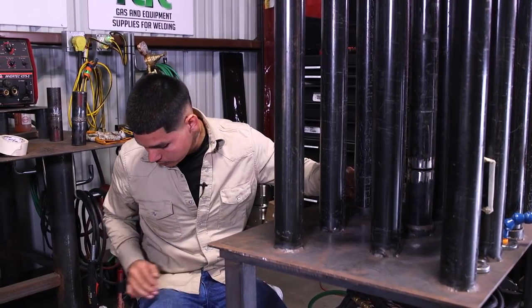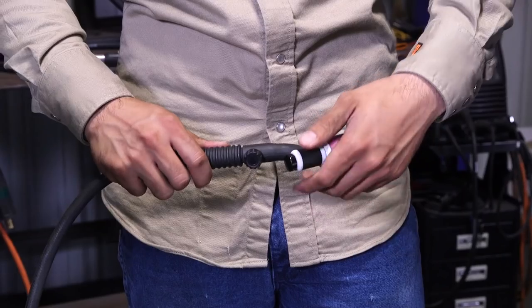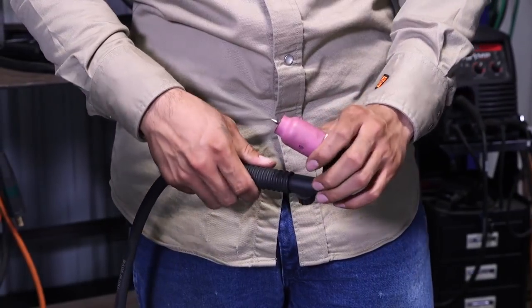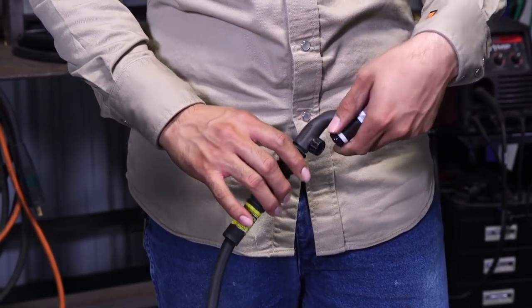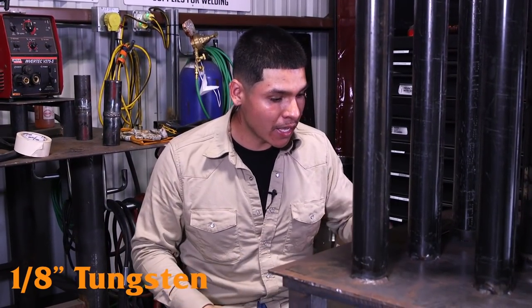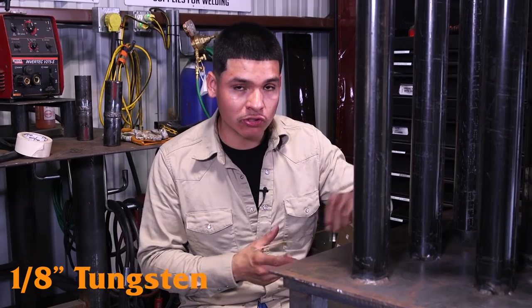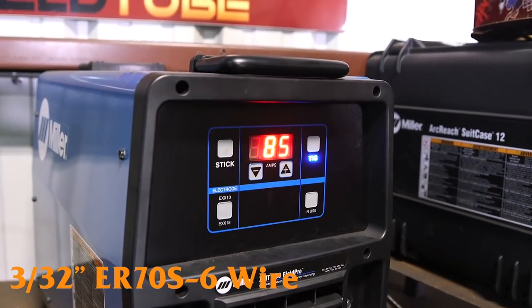For today's video, I decided to use a regular torch. It's a flex head. You will need a flex head to be able to bend it to whatever angle you need. A lot of people like the mini rigs and it does just as good of a job, but I prefer to use this one. It's a 1/8 tungsten in here. And for my roots, I'll be using 3/32. I'm currently running at 85 amps with just two tacks on there.